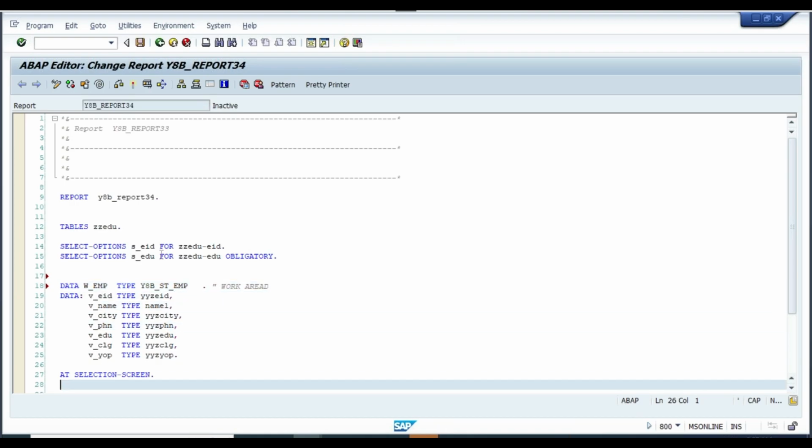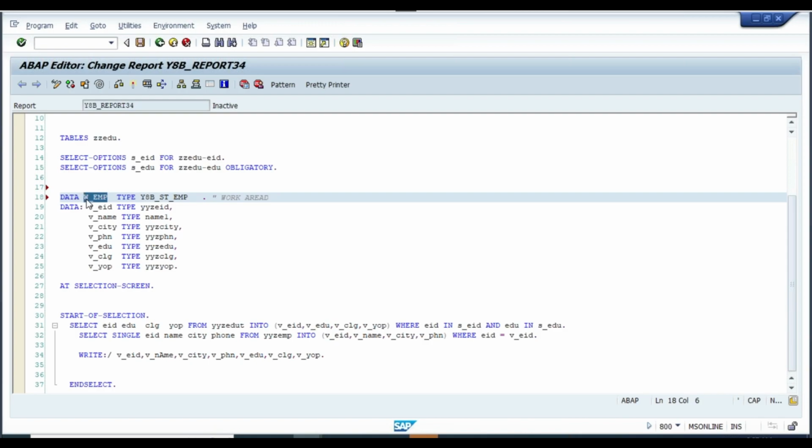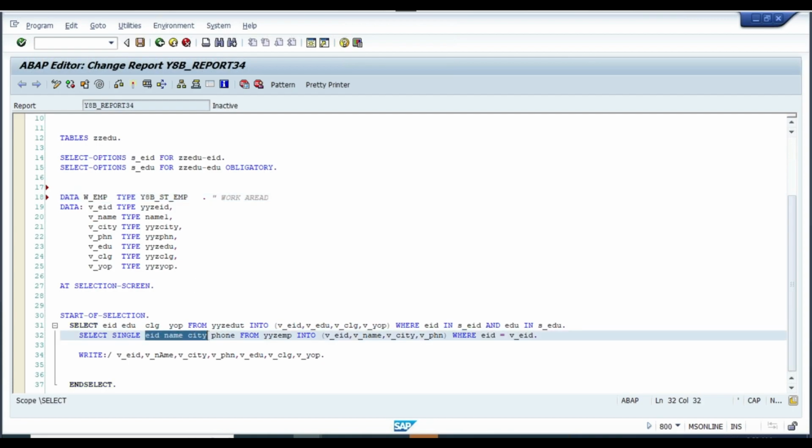You can give whatever name you want, but I am clearly giving work area EMP. This is the record to store employee data. So now in my select statement, EID, name, city, phone variables will get replaced with work area EMP.